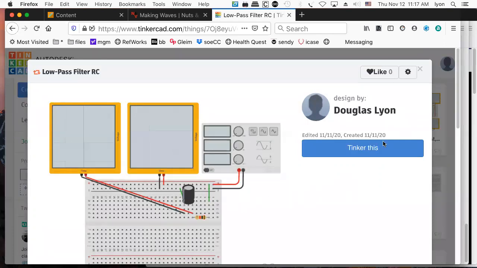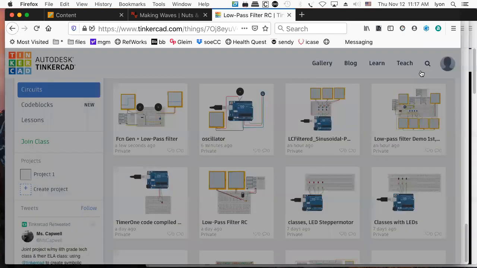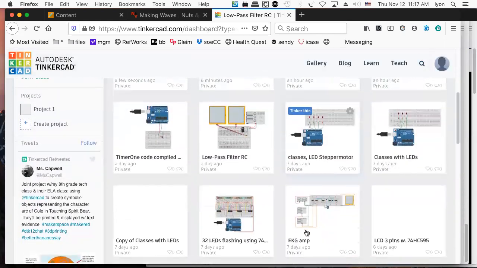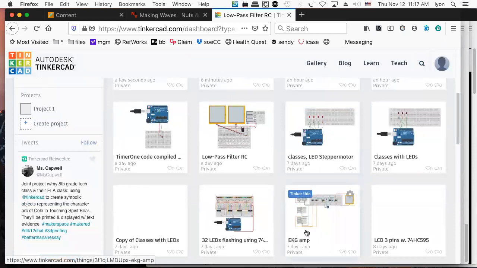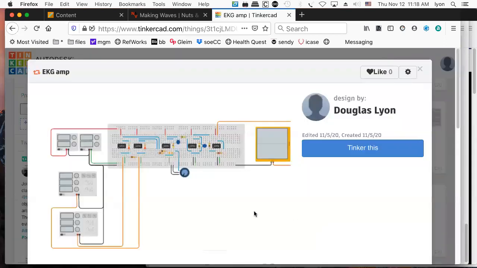And I thought that would be kind of a fun thing to do, and it still gives you a hands-on experience. So working with the simulator is a little bit tedious, but hey, what can you do? Some people are doing work with the EKG, and this is an EKG amplifier, which I thought was really cool. Now, you can, of course, buy these things, and they're not terribly expensive. You buy them as an Arduino Shield for like 20 bucks or so. But I think it's nice to be able to simulate this.